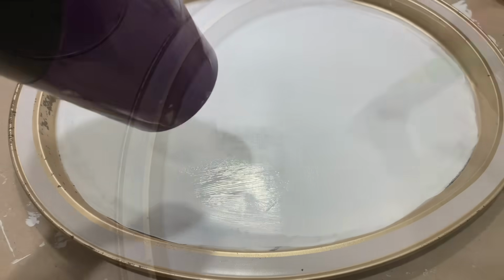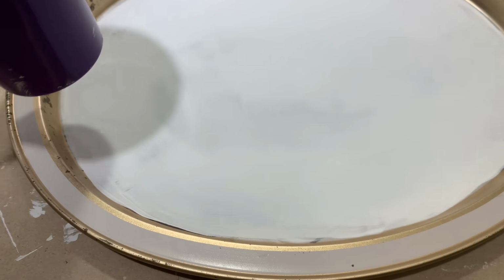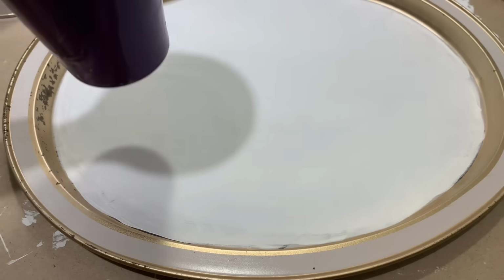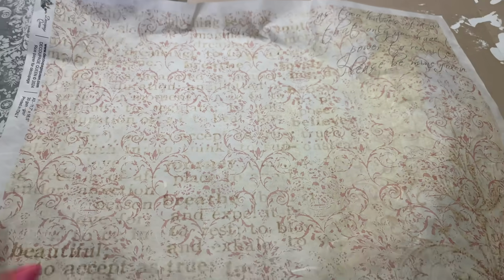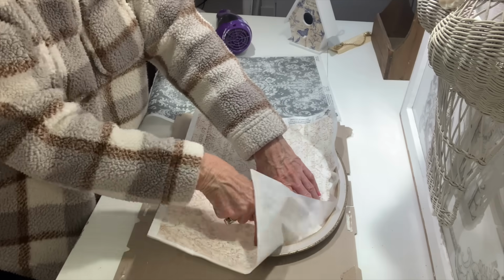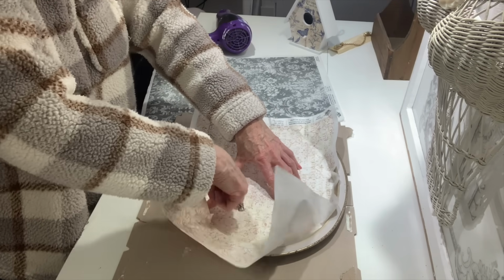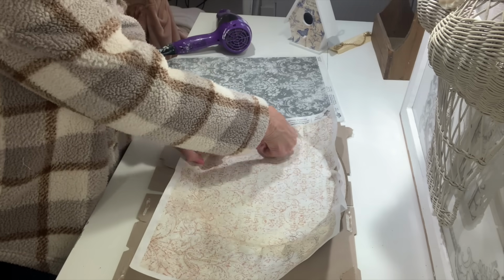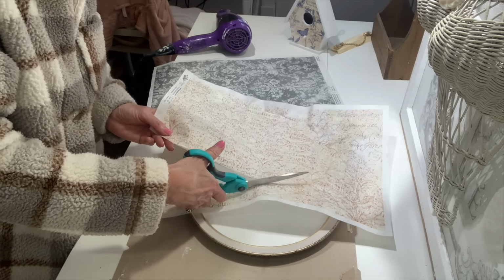Some decoupage papers don't come in larger sizes, they only come in one size, and sometimes that won't fit on your project piece. So I'm going to show you how we can apply both of those coordinating pieces and make this tray really pretty. I just painted the inside of the tray white. I left the rim its natural state because I love the color of it, and it also had some rust patina on it. So now I'm just going to go around with this larger piece. This is going to be my background, and it will fit on the whole area of the tray.